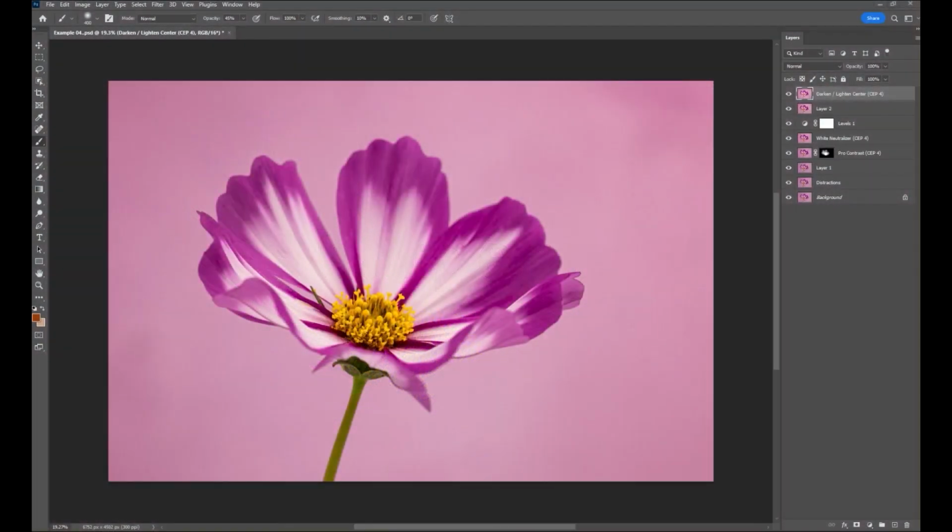Okay, we're on to step number 10, which is the final step in my very basic workflow. Once we get to this stage, it's now time to look to see if the image requires sharpening either all over or in selected areas. If you're producing lovely, soft looking images like I do, I actually take it a little bit easy on the sharpening. I usually add a minimal amount in areas where I want it to fall.